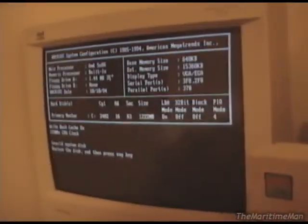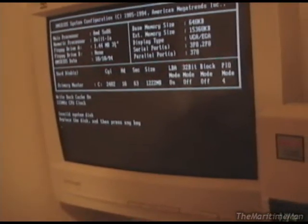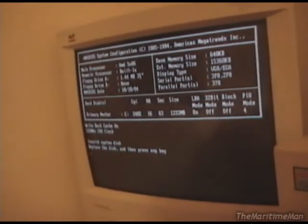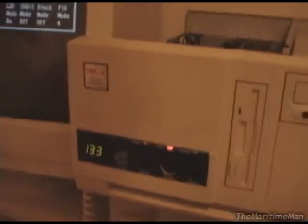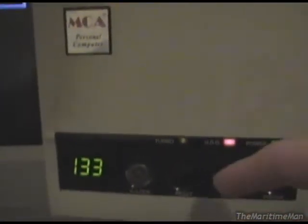PC Chips really went out of their way to make this thing seem like it has cache, even though it doesn't. I think it would have been cheaper on their part and saved a lot of time just to put cache on the darn thing, but anyhow. Now I'm going to take this opportunity to explain another quirk that this thing has. Now, the turbo button does appear to work.